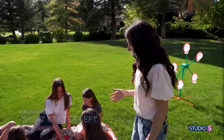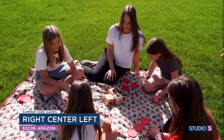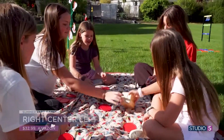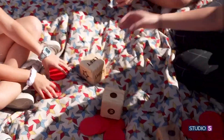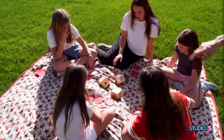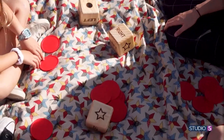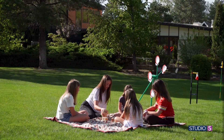This first game is perfect if you want to be outside but maybe you don't want to be super active. It's called Left Right Center. The way that it works is everybody gets three chips, and you're going to roll as many dice as you have chips. If you get a right, you pass a chip to the right. If you get a left, you pass a chip to the left. And if you get a star, you have to put a chip in the center. You just keep taking turns and passing those chips until somebody has all of them.